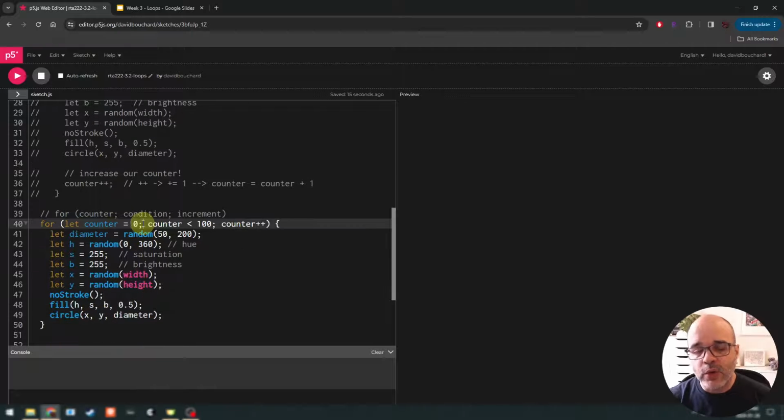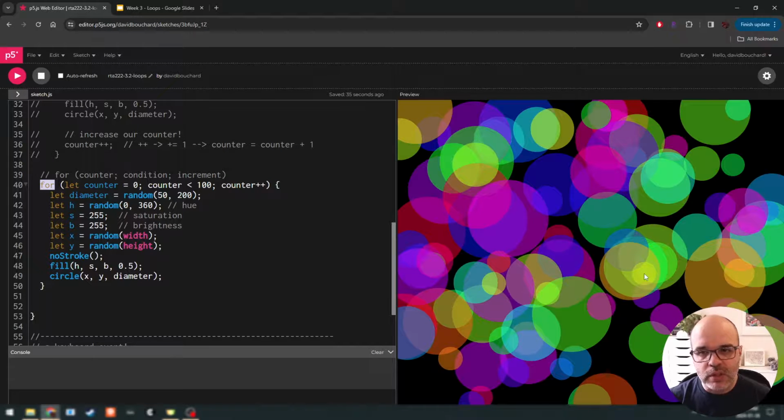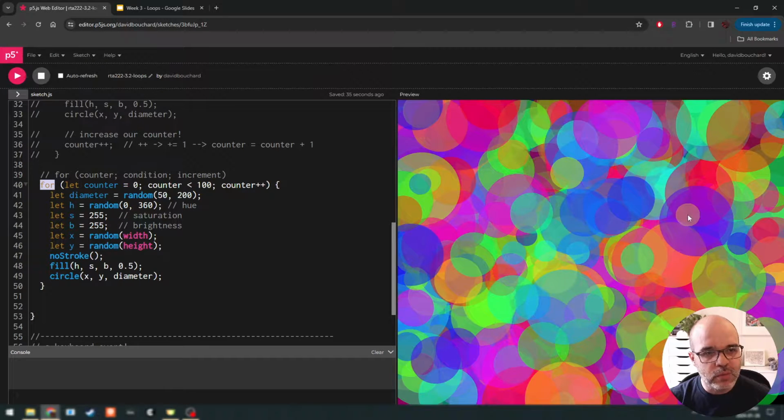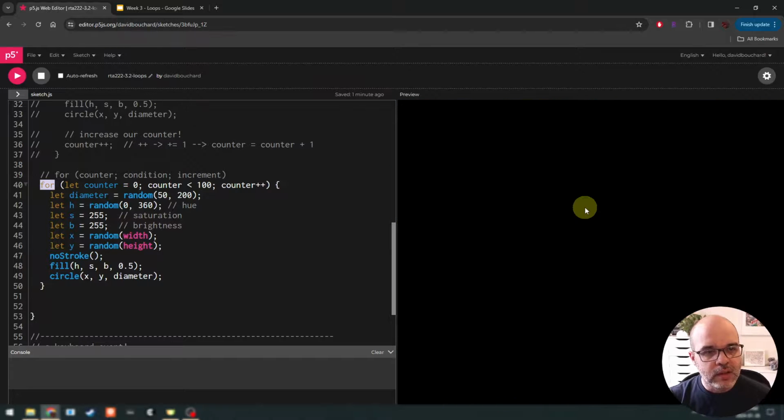And it forces you to put in the 3 basic ingredients that you need for a successful loop that counts. You need a counter, you need a condition, and you need to remember to change your counter over time. So this makes it much easier to not screw up because you have to put in these 3 things in order for the for loop to work. So when we run the code here, we have the same result. We press, and this particular example is repeating 100 times. So every time I click, it's adding 100 more circles to my canvas. I can clear the background with B and so on and so forth.